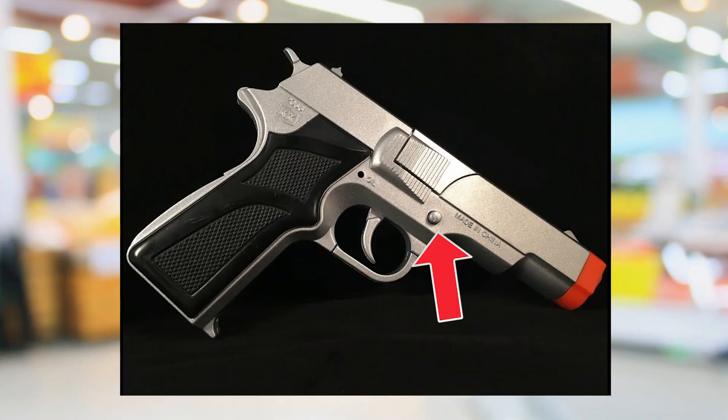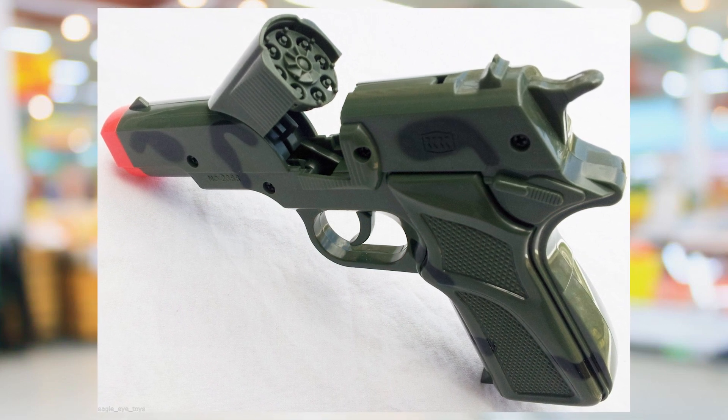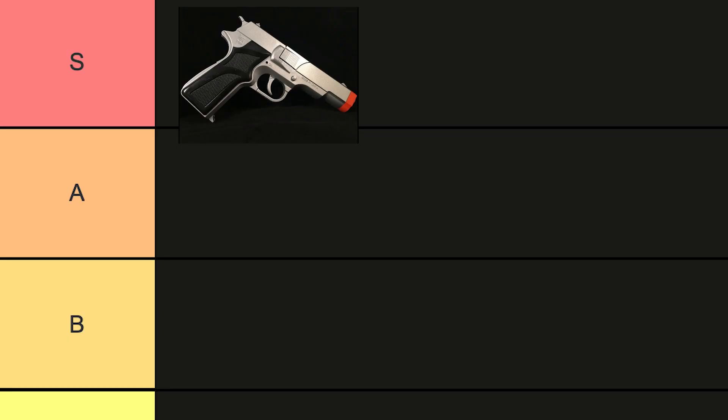To load this gun you'd press a button on the side and the middle part would flip out — that's where you loaded the caps. That mechanism was terrible; it only lasted about two weeks before it couldn't click back down again and just kept popping back up, so you'd have to tape it down. It was like 100% of the time it's gonna fail. In terms of looks: S-tier. In terms of actual cap performance: F-tier.